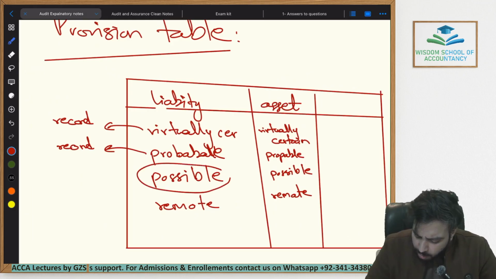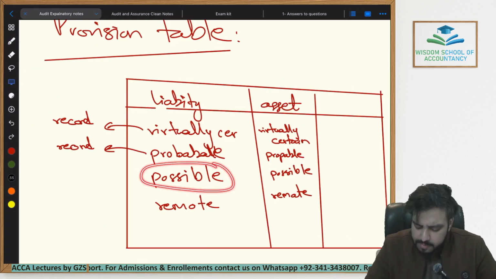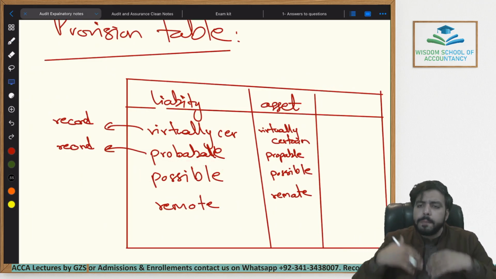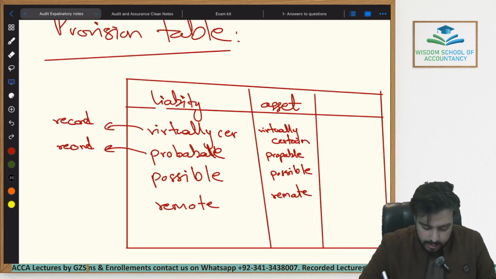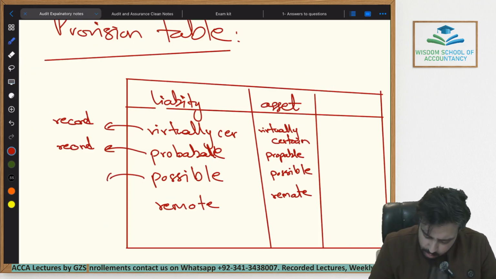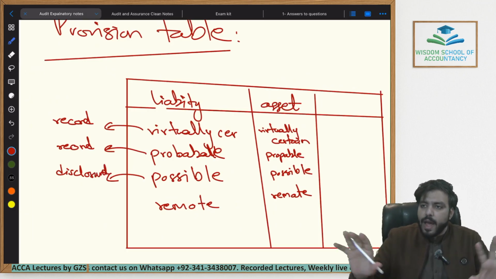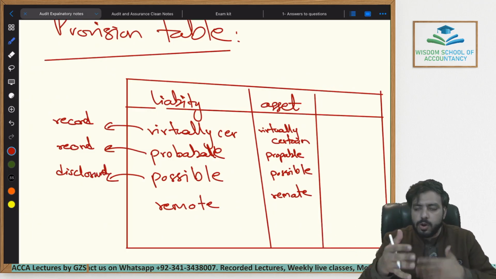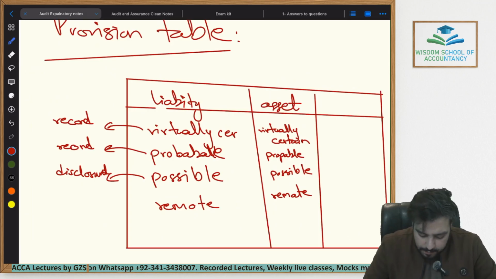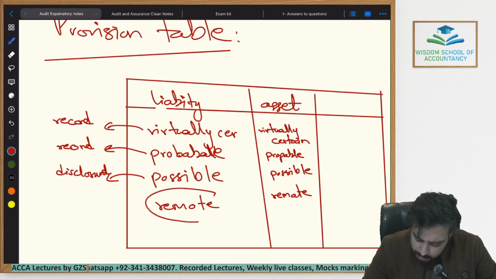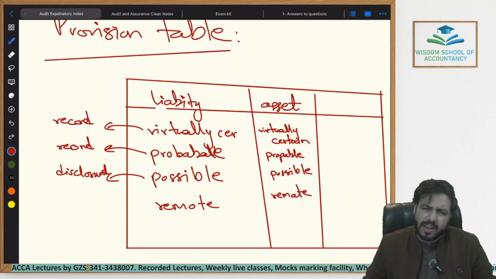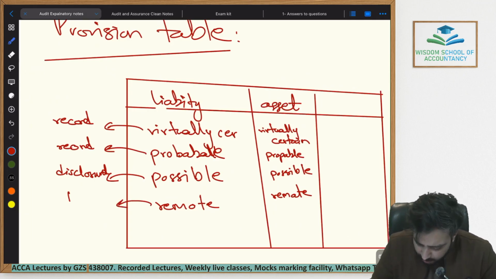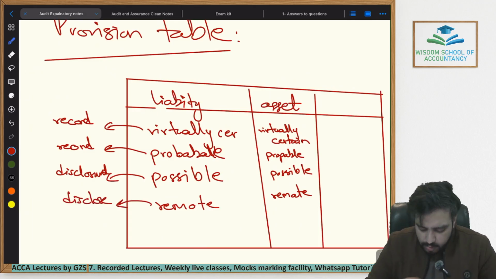Whenever it is only possible, this means not probable, still possible that you may have to pay it, then it is not recorded as a liability. Rather, this is only disclosed within the financial statements. And what is the disclosure? That it is possible that we may have to pay in the future $1 million or $2 million because we had a fight with our supplier, whatever the case is. When we have a situation in which there are remote chances, very less chances that we will have to pay it, where we are saying basically, we will not really have to pay anything, this means that you only have to disclose it again.